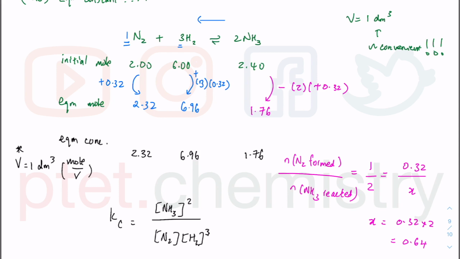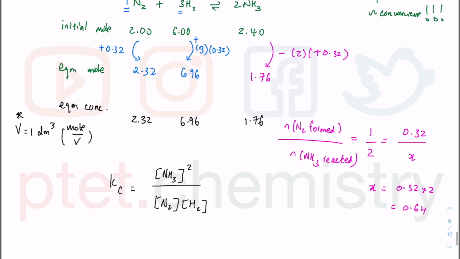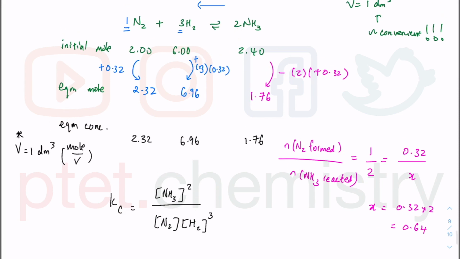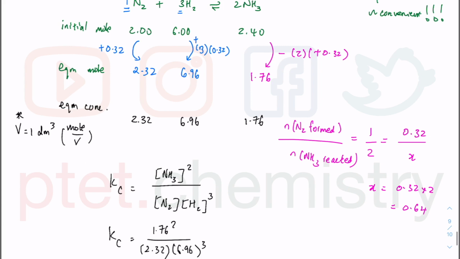As you could see, I have powers. I don't know what's wrong with the sensitivity of this pencil thing. Okay, might have to replace it at some point. So looking at the equation, I've got 2 of that, so the power is to the power of 2. Here's to the power of 1. Here's to the power of 3. These are Kc, in terms of concentrations. So Kc is just 1.76 squared divided by 2.32, divided by 6.96 to the power of 3. And looking at the options, that is going to be option A. Okay, so hopefully that makes sense there.